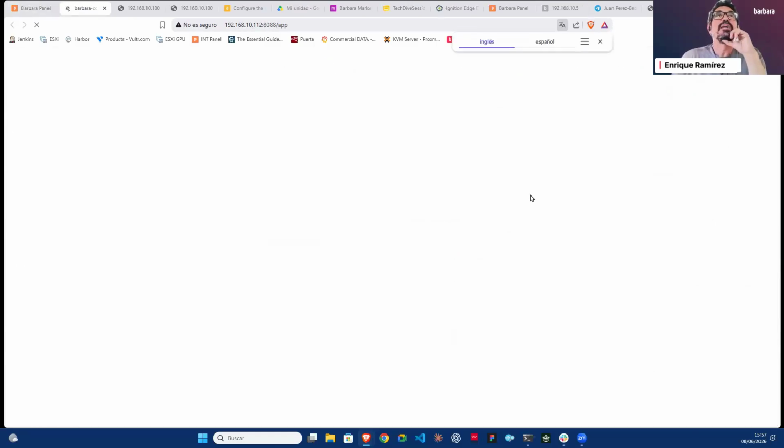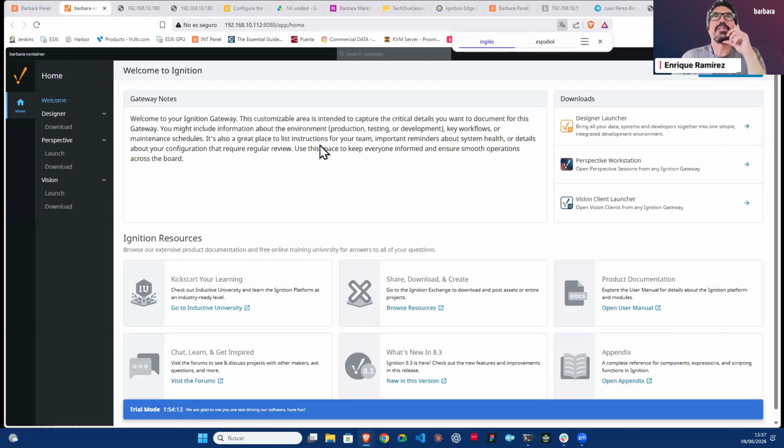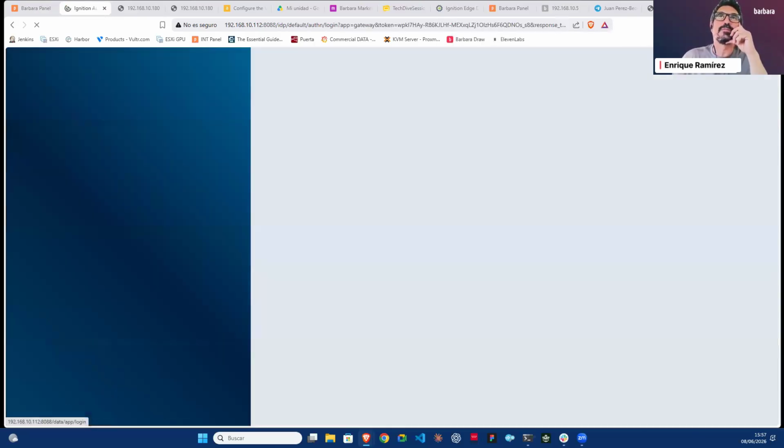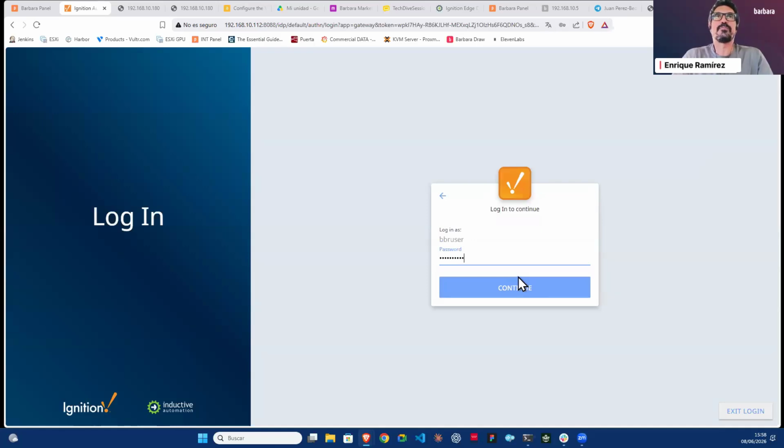We can click here, and now, in fact, we have the Ignition instance interface where I can just set my username and my password.